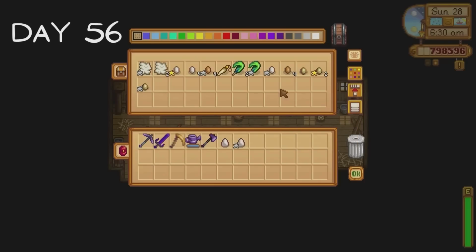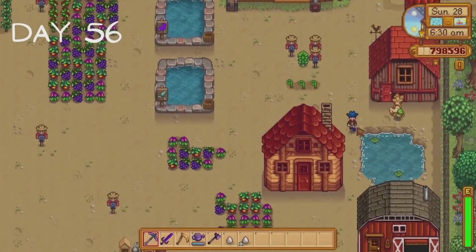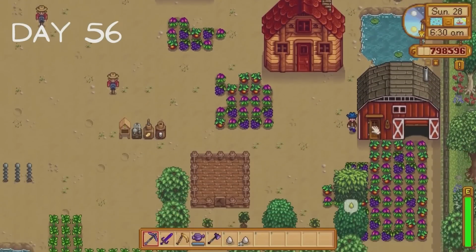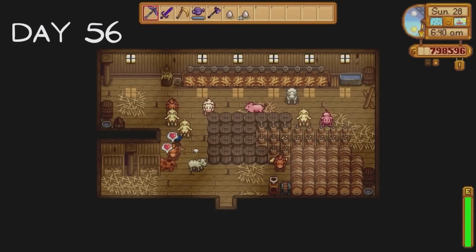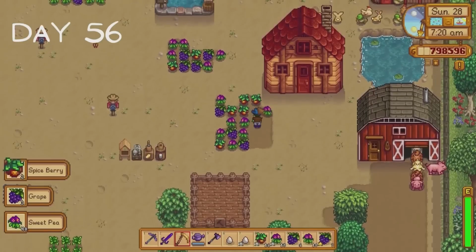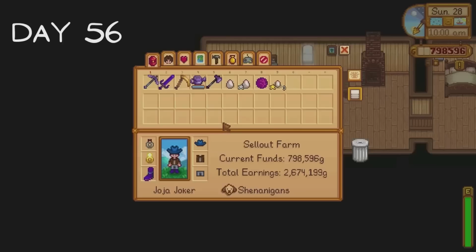I awaken with almost 800,000 gold. 2 large eggs are ready to collect in the coop. This is perfect. I need to ship one of these eggs and donate the other to the community center. I also collect 3 normal eggs, one of which I will use to make a fried egg for the community center too. I harvest all of the summer forage and the final batch of crops, then I decide it's time to make that fried egg.